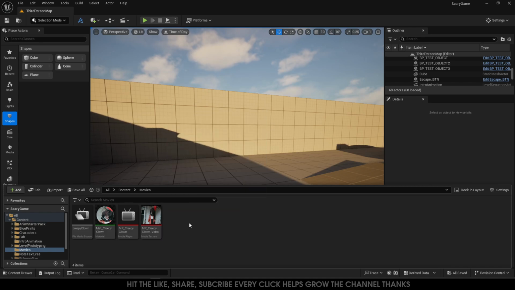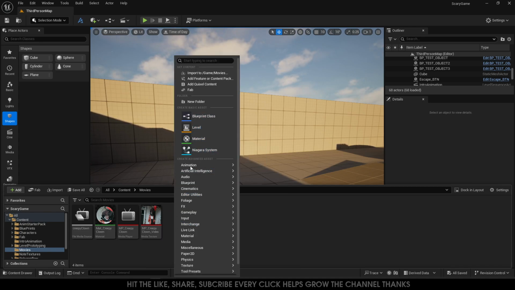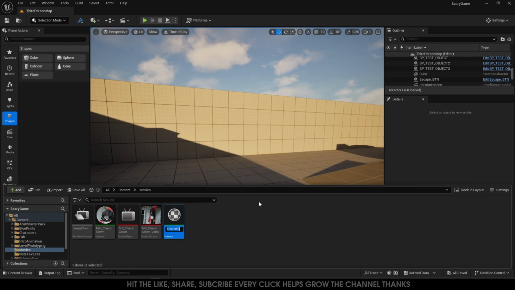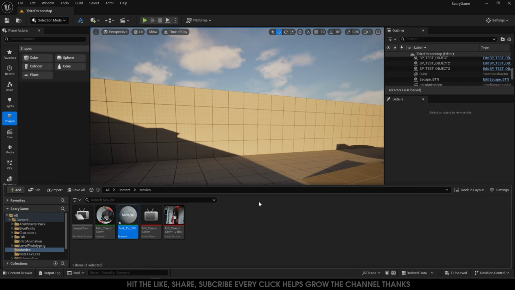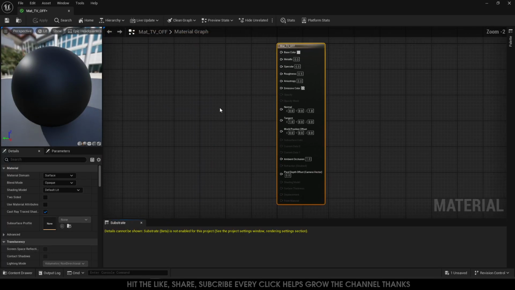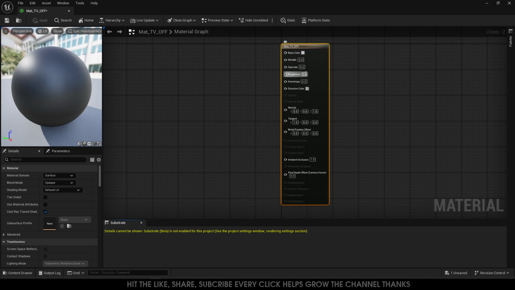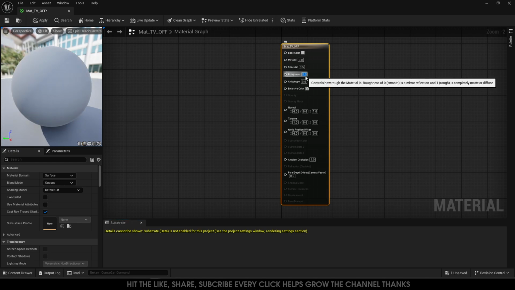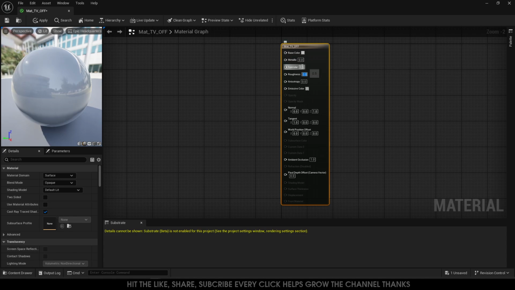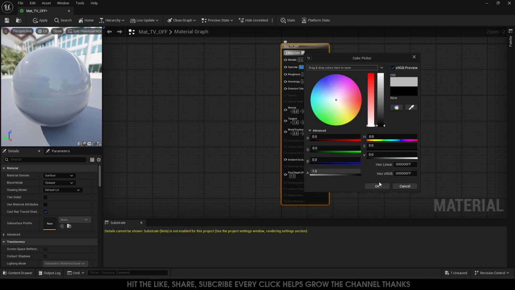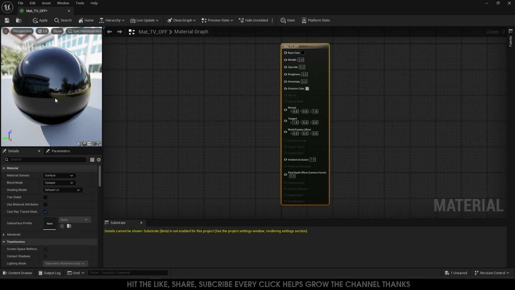You'll notice that. I want to create a second material, so I'm going to make a new material, MAT. So this will be when the TV's off. So I'm just going to say TV_off. And I want it to be a black screen, which will be set to 0 on the roughness, so I still have the same gloss. I have the same specular 0.2, and I'll just set this to black. Okay, and I'll say this is the material we want to use when the TV's off.